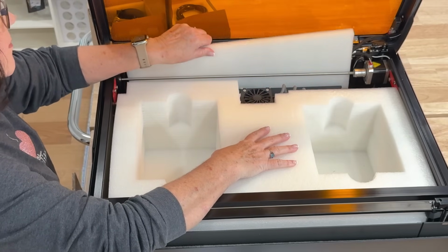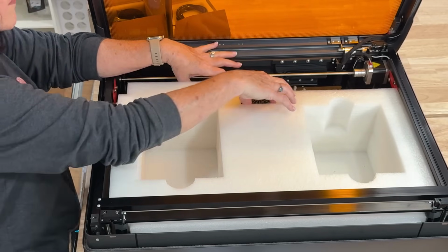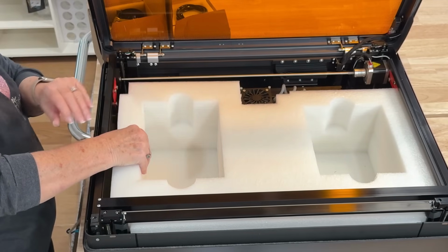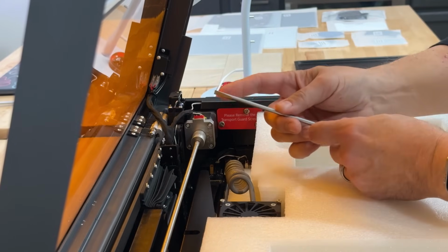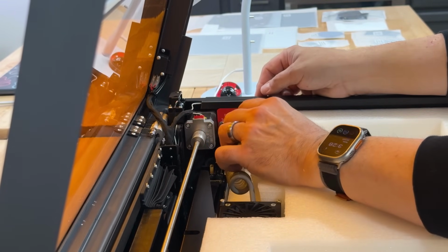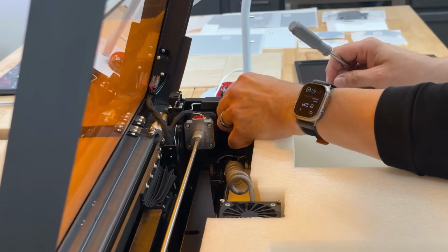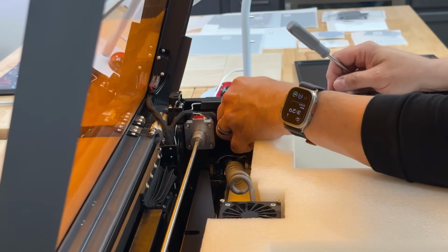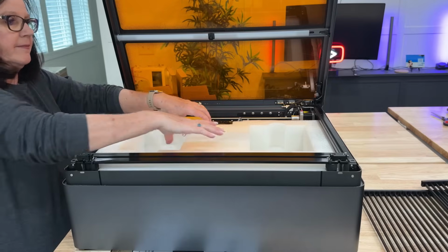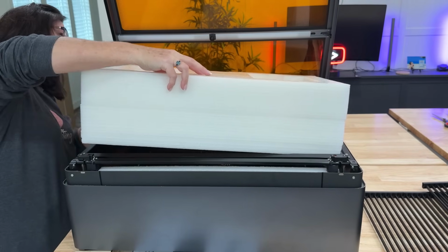And we just kind of wiggle this piece out of here. There's one in the back, and you've got a couple of safety locks in here too that you'll have to unscrew in a moment. So we're just going to pop this guy out. It's a little tricky to get out here. So they give you, again, all the tools you need, and the bar mechanism is locked in at the factory so it doesn't shift and get damaged during shipping. It's a little awkward to take out. I think there's 3 screws on each side. And then take that piece of styrofoam out.